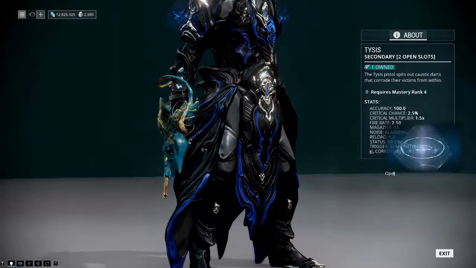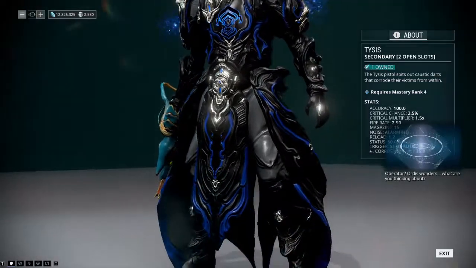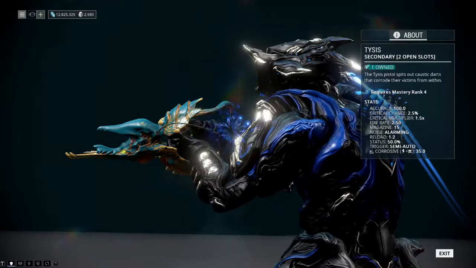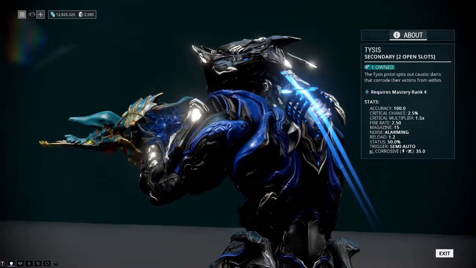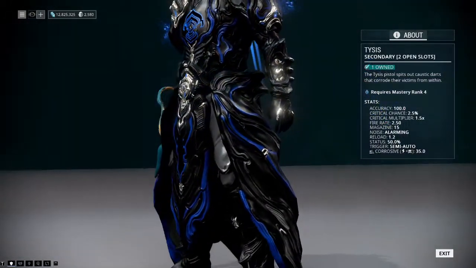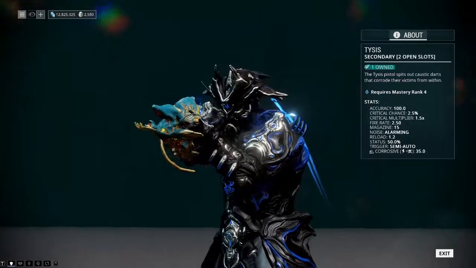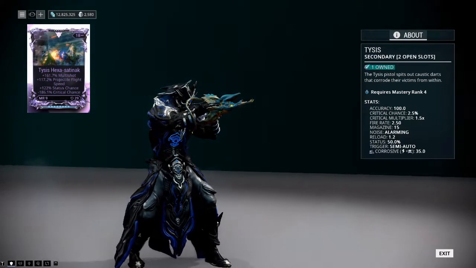So that makes it a pretty decent weapon, but the Tysis has a couple of setbacks. First, the damage is fairly low, meaning that this is not a weapon you're going to be killing a lot of high level enemies with. And also, since it's a dart firing type weapon, the projectile speed has travel time. But enter my Riven mod, Tysis Hexa Satanak.